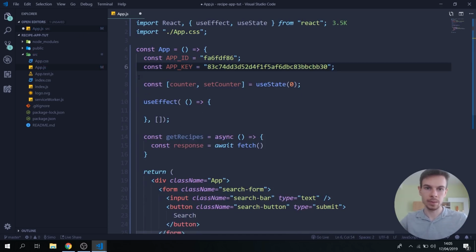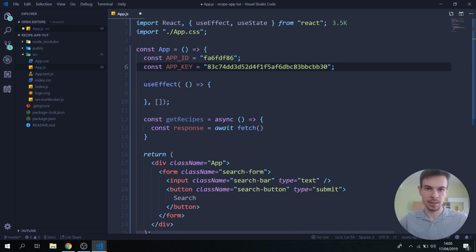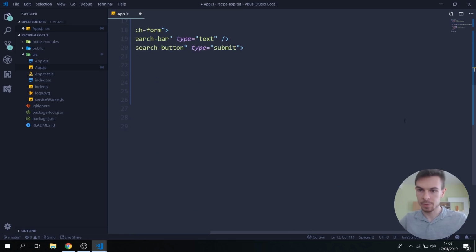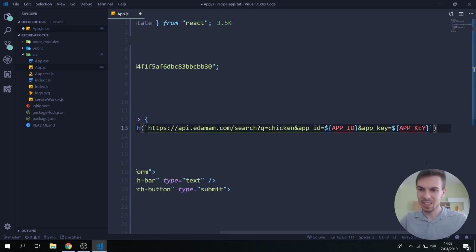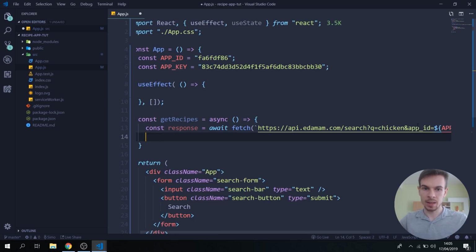Get rid of it, and we can get rid of this counter too, like so, to make everything a bit cleaner. We can fetch and add it in here. Whoops, what's happening? All right, perfect, close this up. And now once the response comes back, we're gonna wait, we're gonna fetch, and once it comes back, we can say const data here. This is the final data.